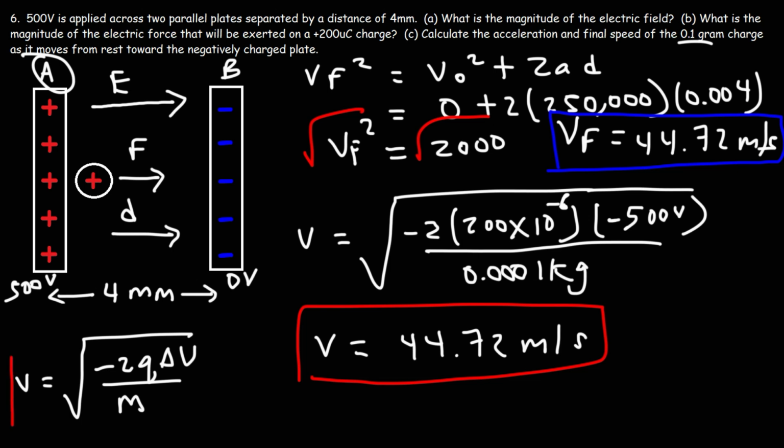So this is a quick and simple formula that can help you to calculate the final speed if you know the magnitude of the charge, the potential difference in which the charge is being accelerated, or the voltage, and the mass of the charge. Number 7. What is the speed of a 500 eV electron? So you might be wondering, what does this stand for? eV stands for electron volt.